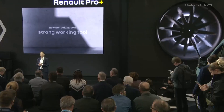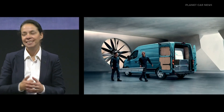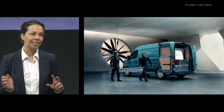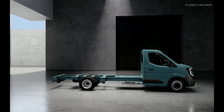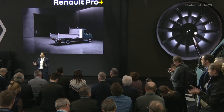The new Renault Master benefits from many other connected services thanks to MyRenault and Mobilize, such as connected fleet management. The new Master also reaffirms the fundamentals of commercial vehicles with an increased payload, larger cargo space dimensions, and larger sliding side doors to make life easier for professional customers. All of this plus a turning circle that will really surprise you, and electric power steering for exceptional comfort, particularly during city driving. And of course, as always, a truly remarkable lineup — over 40 versions of new Master, all manufactured in our Batilly factory, in different lengths, different heights, rear-wheel drive, front-wheel drive, and loads of new conversions.